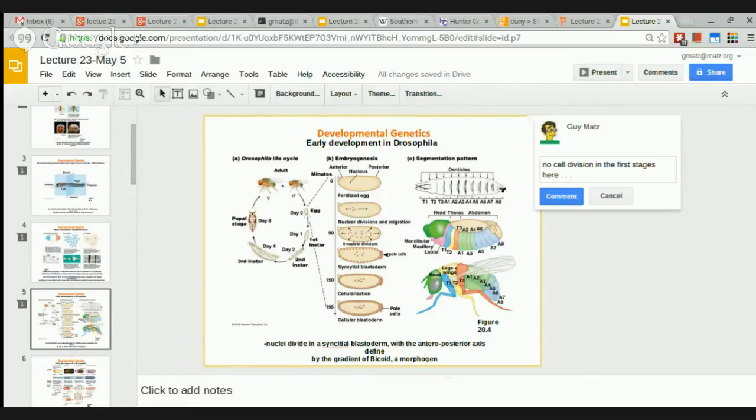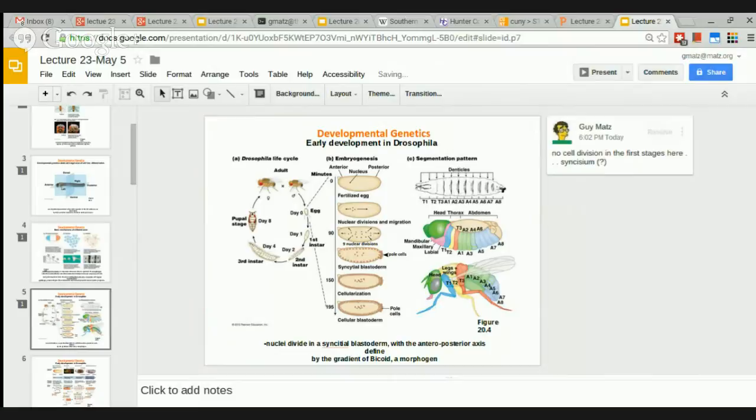After 9 nuclear divisions, that is just before the 10th nuclear division, the nuclei migrate towards the periphery, and you get a structure, as you can see here, with the nuclei forming a single layer around the periphery, or the cortex, of the embryo. At this point, that's still a single cell. However, you have something like 10 or 20 cells that have migrated to the posterior pole and form what's called the well-named pole cells, and they are individual cells.